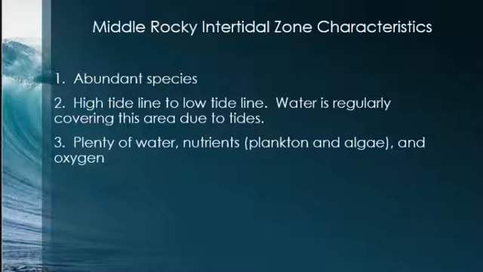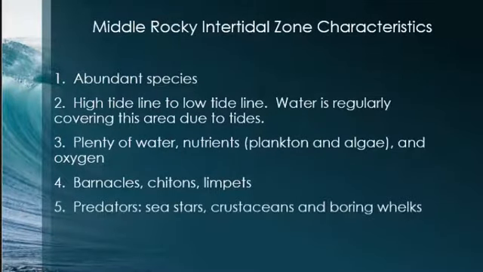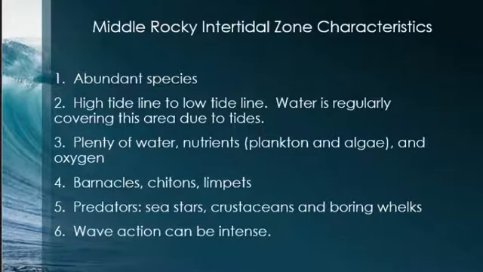Plenty of water, nutrients, plankton, algae, oxygen. So we have barnacles, chitons, limpets. Those are creatures that can hold their water inside of them for a little while. Predators would be starfish. Crustaceans would be crabs. Boring whelks. Not as in dull, but boring as in they drill a hole right through you and eat you. Wave action can be intense here, so they have to be able to withstand that.